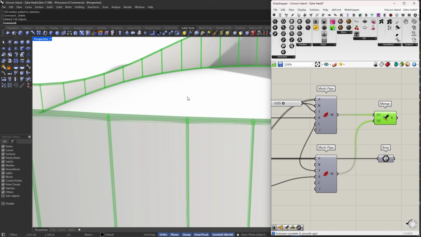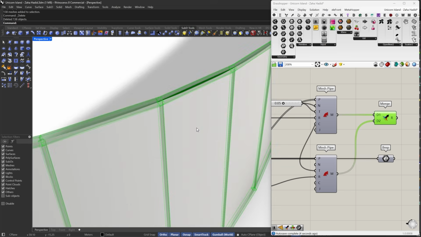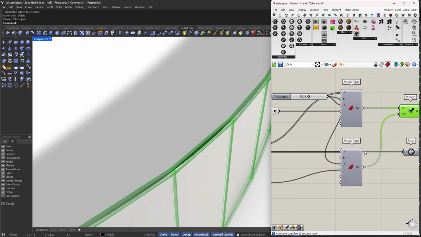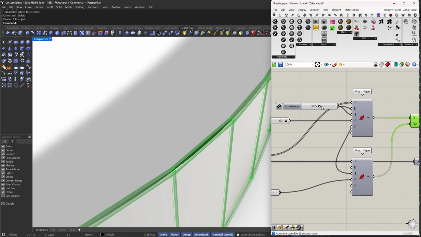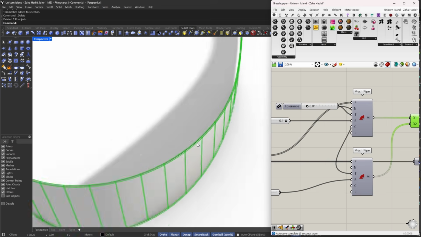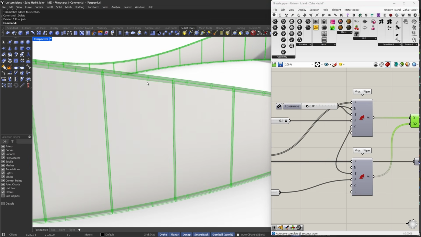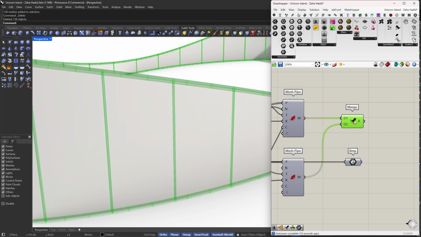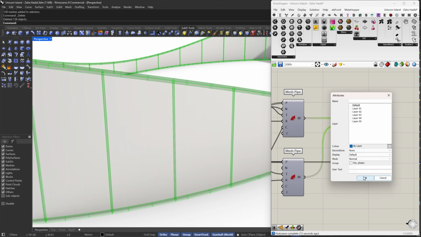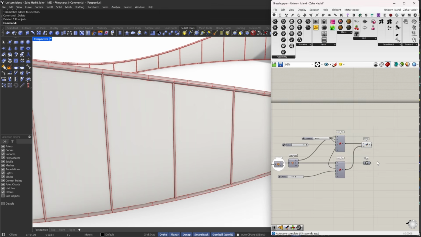So let's see. I feel like it's stiff. So yes, we need to lower this, but I think for now 0.01 will be fine because I want it to be cracked a little bit, but not too much. So this is good. Bake, yes, okay.